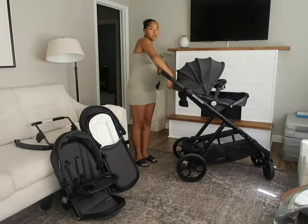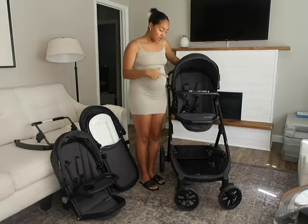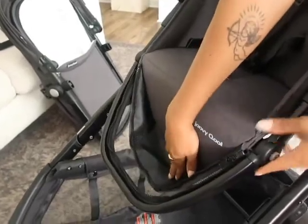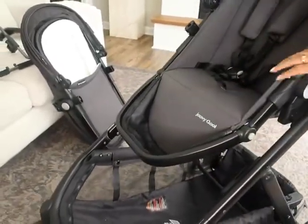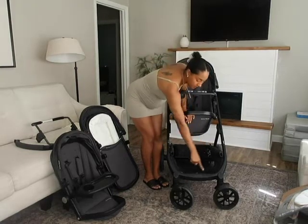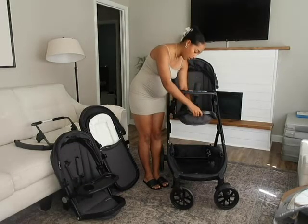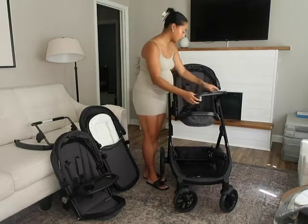Another thing is you can adjust how they sit, which is really nice. The footrest is also adjustable — our old stroller didn't have an adjustable footrest. With this one, you have two buttons and you can lower it or make it higher. Another cool feature is this zipper. All parents know when you take kids to the park, they have nasty feet and gum all over their shoes — you can easily just unzip this and let it all fall down. The basket underneath also unzips so any mess or crumbs you can just unzip and vacuum out.